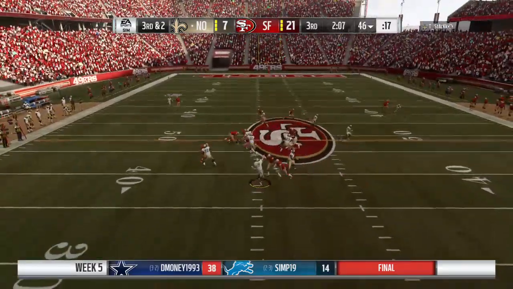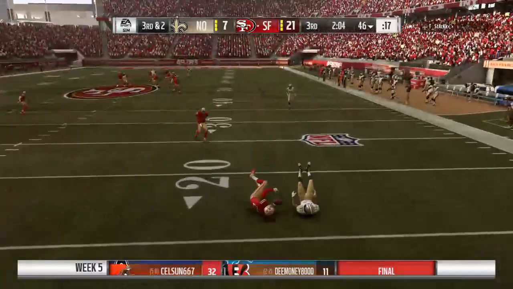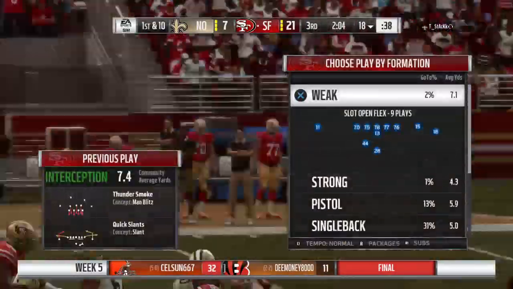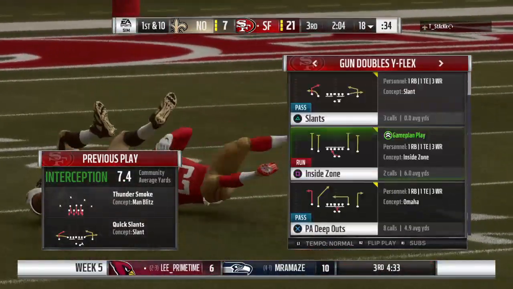3rd and 2, now Taylor. He's going to loft one deep left side here. And he's going to be intercepted a 3rd time. Picked off by the safety, Jarquiski Tart. And a big turnover there as his guys will get the football back.